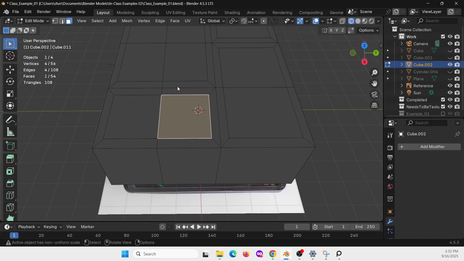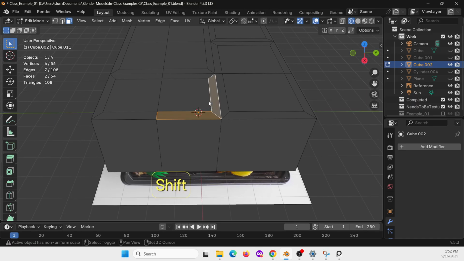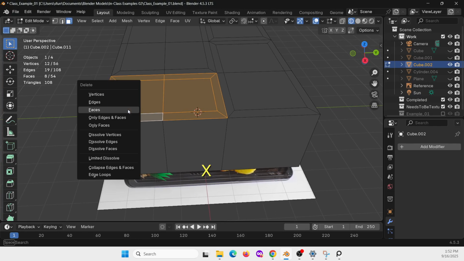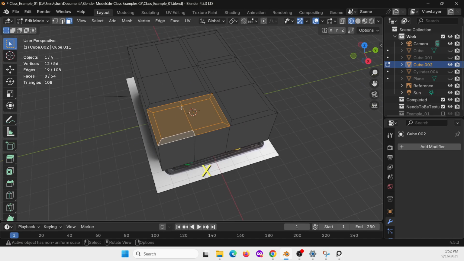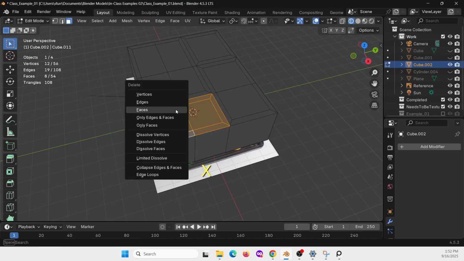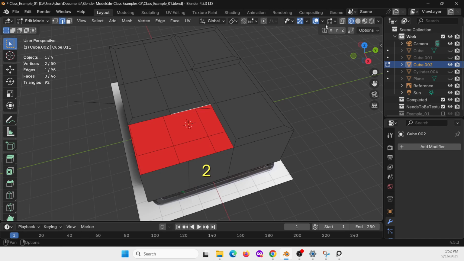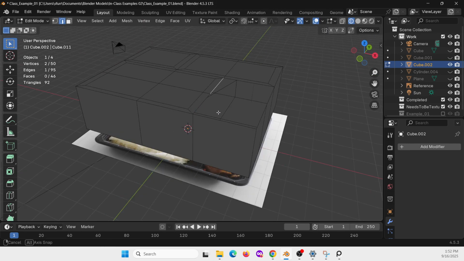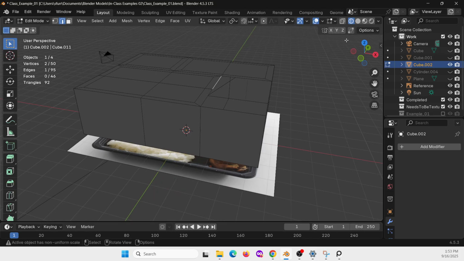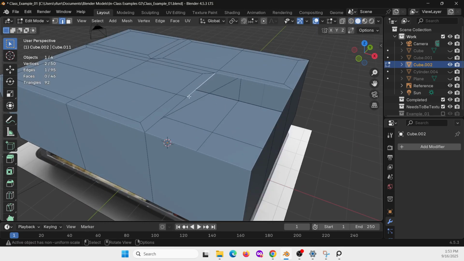Oh, I see I need to fix this. No, this is a good thing to also see. Let's say you don't like this, but you're already too far gone. You can fix it. X to delete faces. And this is where we're going to fill faces. Turn it off because it might be distracting. Let's go back to this.